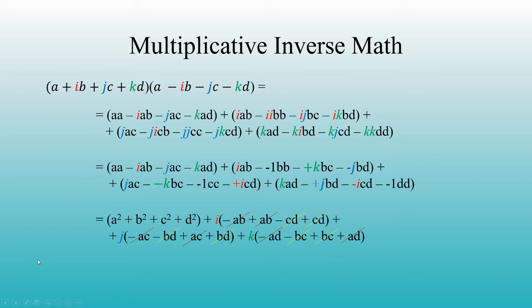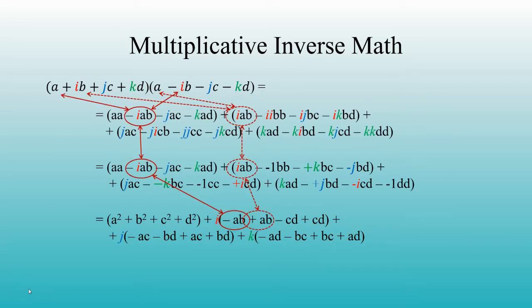So the question becomes, are these term-by-term cancellations in the IJK components due to the chosen anticyclic rule? I will just consider the I terms in what follows. The first two terms, minus AB and plus AB, can be traced back through the math like this. In both cases, the signs are due only to the signs of the terms in the original quaternions. These terms do not refer to the cyclic or anticyclic rules at all, so they would cancel out either way.